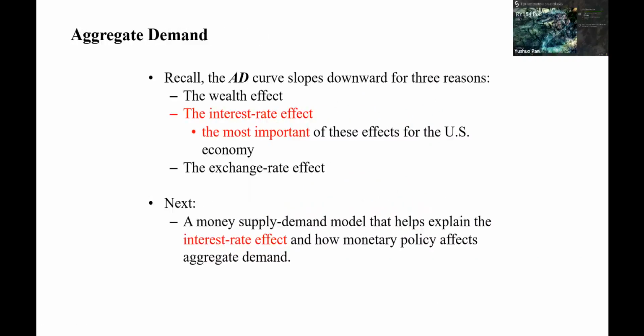Recall the AD curves. At the beginning of today's class, I reviewed these three effects, right? The wealth effect, the relationship between P and C. If P, the price, decreases, then C will increase, or AD will increase. The interest rate effect, which is the most important, all right? This is the most important, and that's what we are going to learn in Chapter 21. The interest rate effect is the most important of these three effects for the United States economy.